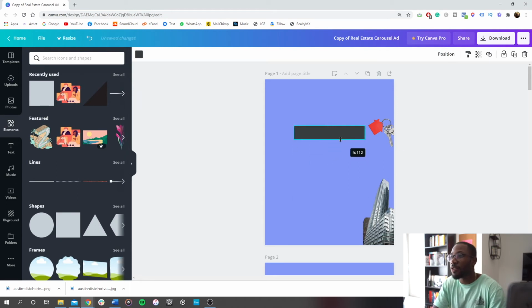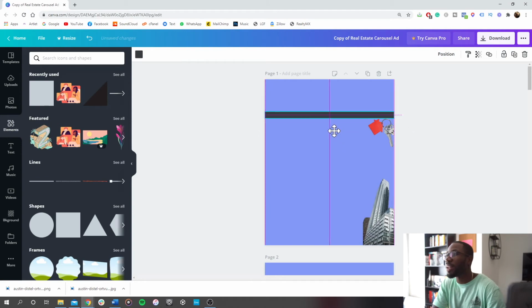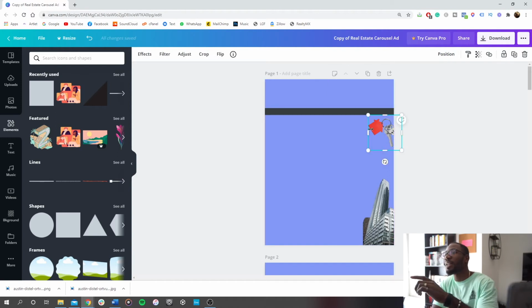You can create a line using a shape, a rectangle, and just line it up with where you want it to be. Let me line it up with the top. So you see how they're lined up together?